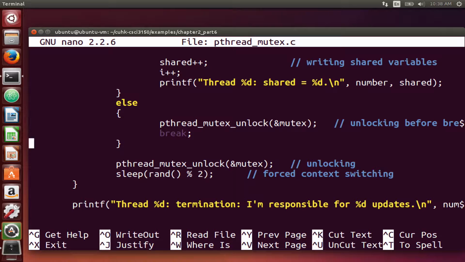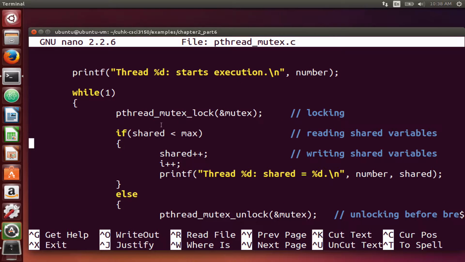Then you will use prefix mutex unlock. You can see two unlocks, because whenever we inspect, not just update, a shared object, before I inspect its value, I already have to lock it. While I'm inspecting it, maybe someone modified it. So I have to lock and then inspect. If after inspecting I know that I have to update it, I do the update. If I cannot do the update because it has already reached the maximum, then I will unlock and break out of the loop.